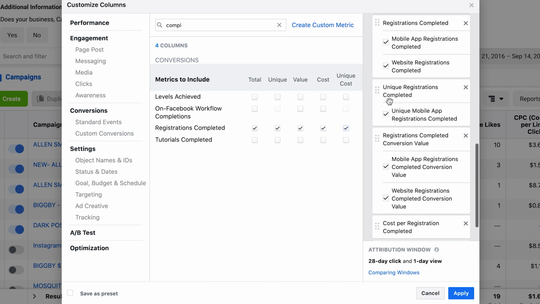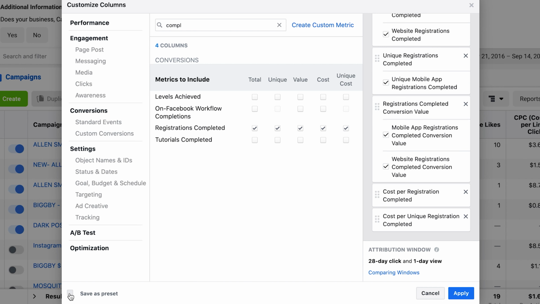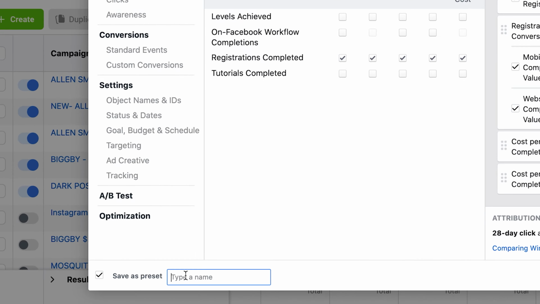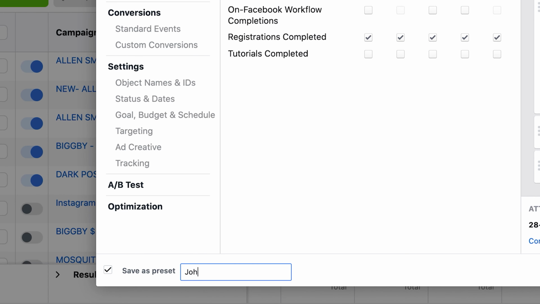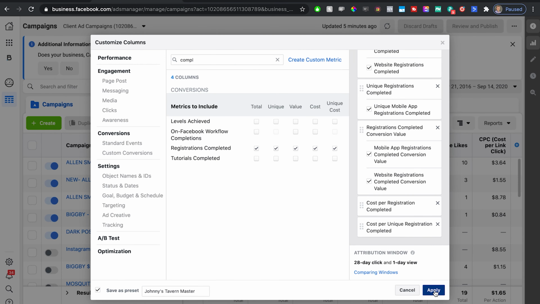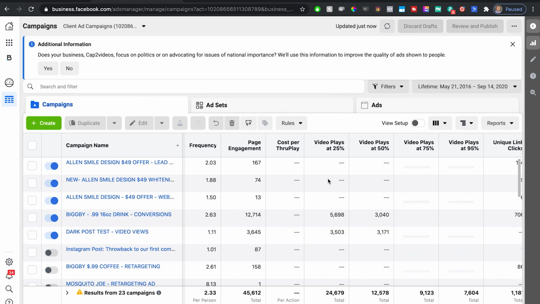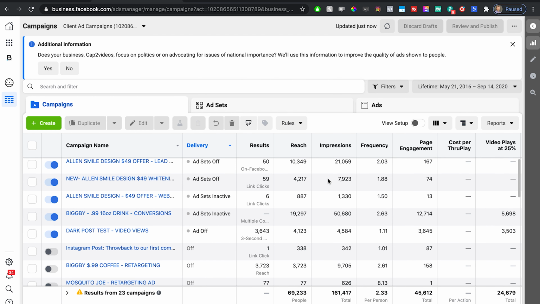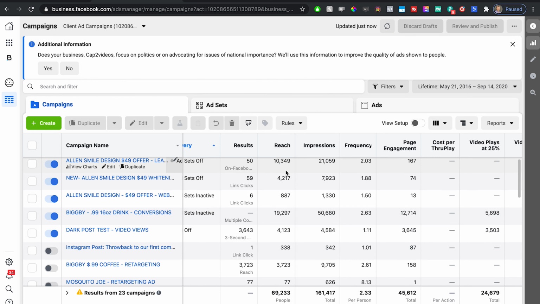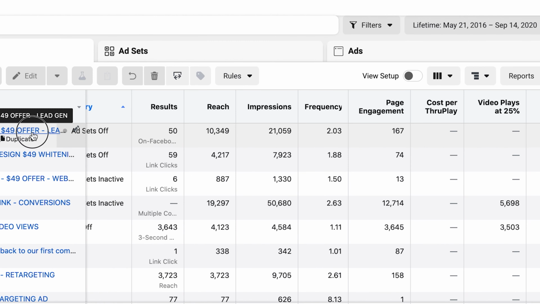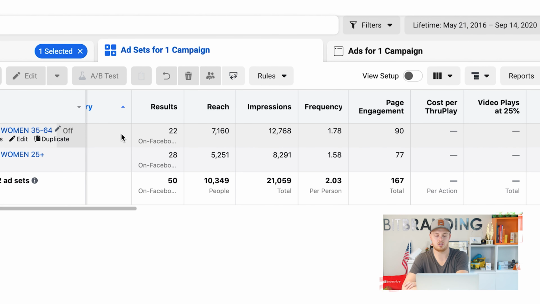But anyway, so that's a general rule of thumb. You can move these around, and I'll show you here in a second. I would say this is a preset, and let's just say it's for the client, Johnny's Tavern. So Johnny's Tavern, I would just say it would be like master. All right, we would apply it on general. In general, Johnny's looking at getting a lead. All right, so reach. Let's just look at this specific ad campaign. This is actually for a dentist.